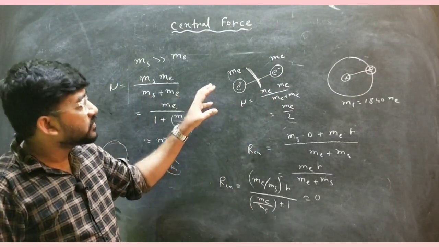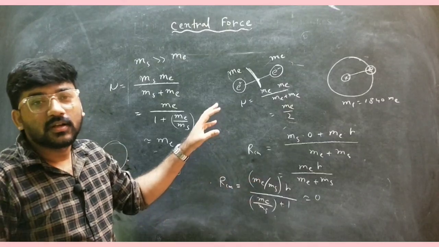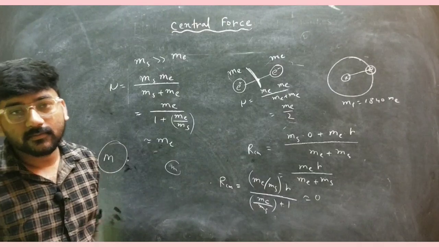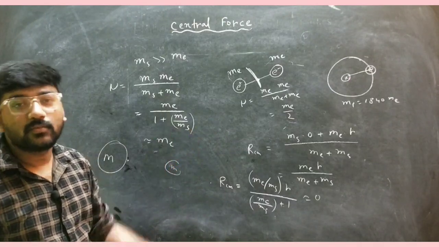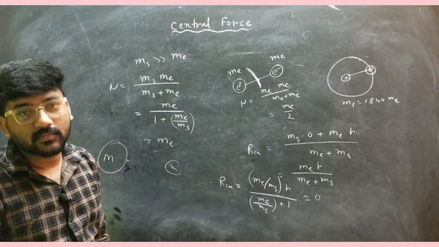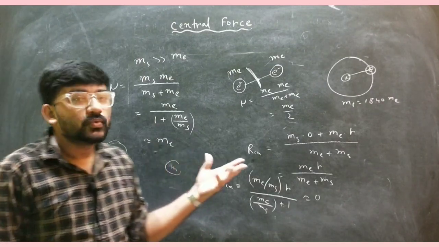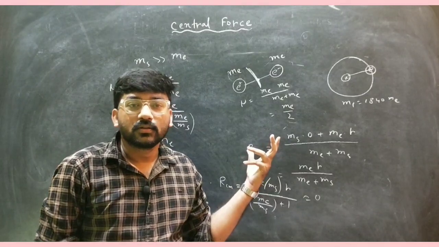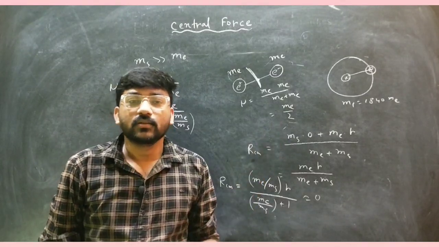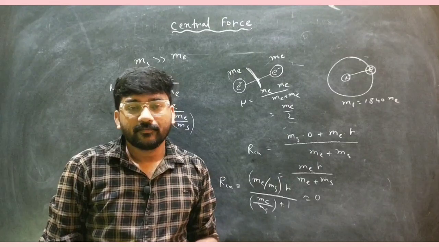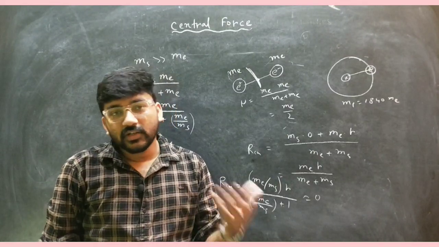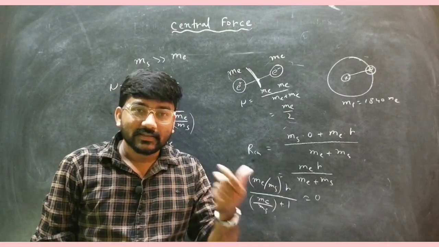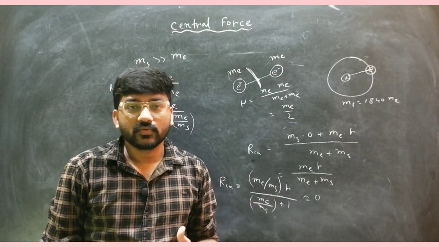Okay. So there are many such kinds of systems we can explain with the help of the concept of reduced mass, that is nothing but the equivalent one body system for the two body problem. Okay. So in the next class we will discuss the properties of central force, but this concept is very useful. We will use this concept again when we solve problems. But before that, we would like to continue the discussion of central force, and we will discuss in the next class some properties of central force. Okay, thank you.